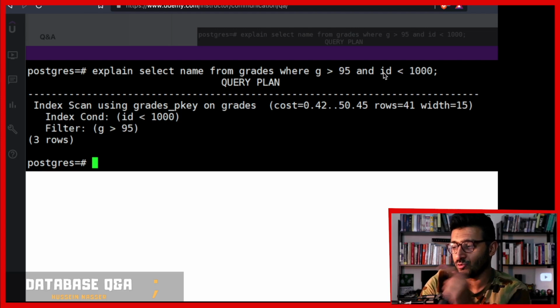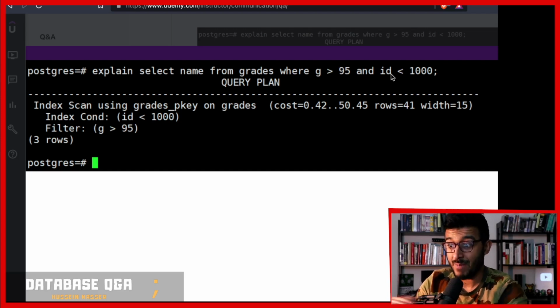Postgres looked at this and says, oh, wait a second, you're querying, you want IDs less than 1000, and Postgres actually has statistics. What is the ID? ID is a primary key. When you say ID is a primary key, that definitely means it will have some statistics. It says, okay, is this a positive integer? It will. That means the values we're going to look at are between 0 and 999. We will only need 999 rows at maximum.